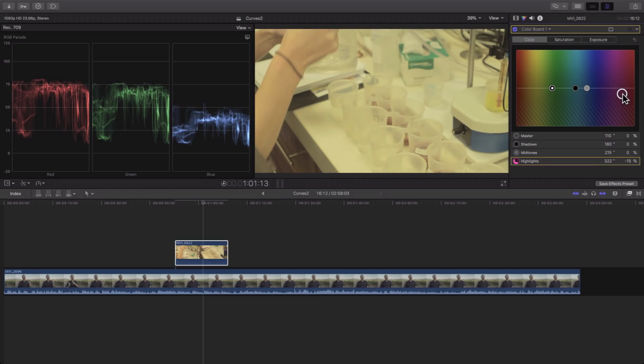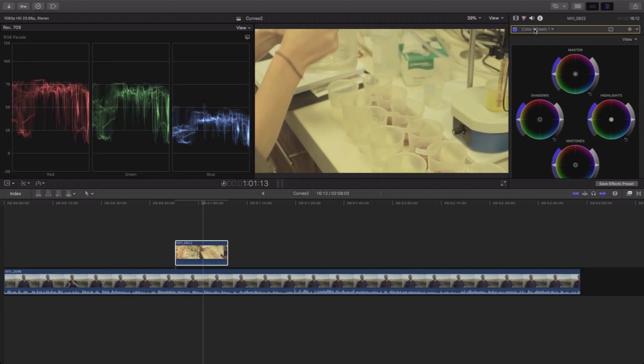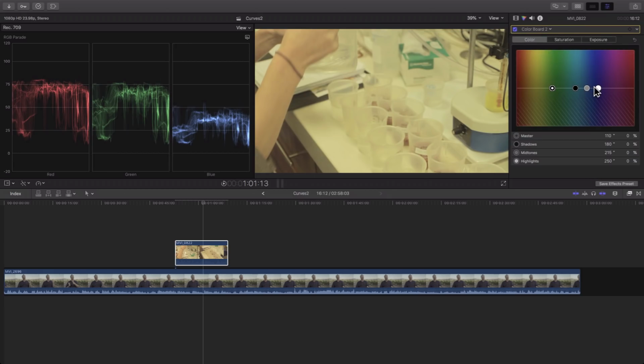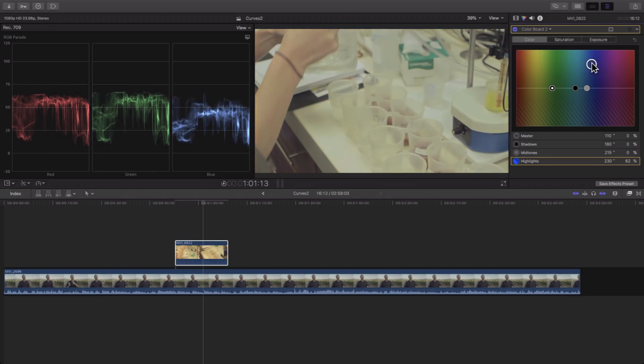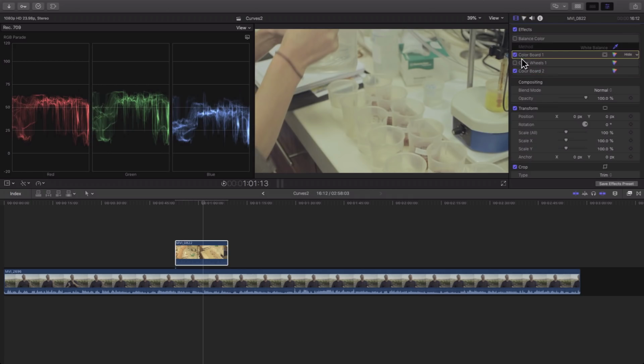Yeah, so I've removed some of the red here. I might add another color board. It's really nice that you can stack these things. So now I could start working on the blue. I could start pushing the blue, and that other color corrector is still there, right? So now I've got these evened out here. If I jump back here, I have two color board correctors. There's the one that dealt with the red and another one that dealt with the blue. And now you can see I've got it balanced just using the parade scope.